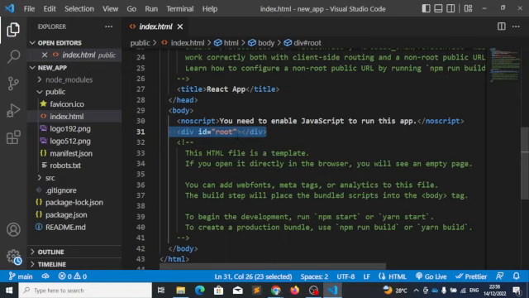So here it is. Look at it, document.getElementById root. So what happens is that it goes to that index.js and it renders whatever we have inside this place. It renders whatever we put here in that place. So let's change this to just something very simple. I will remove the app and change it to just a div, and I will say hello world.